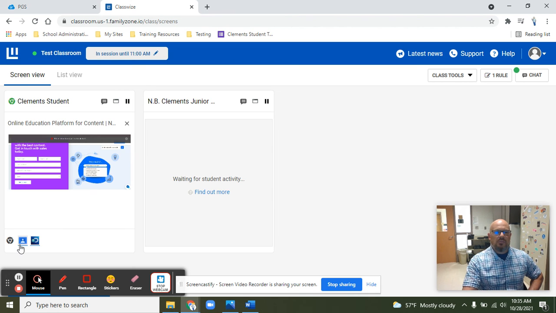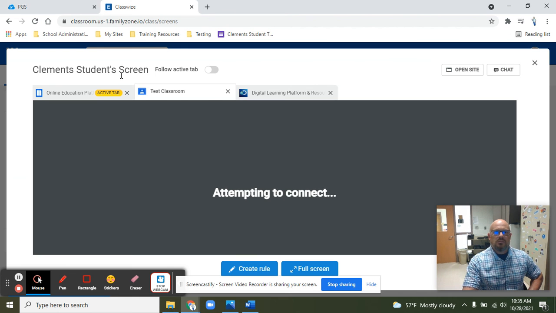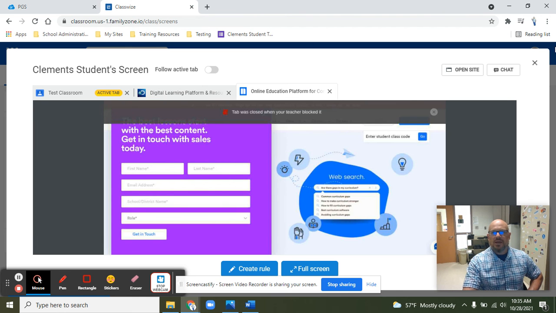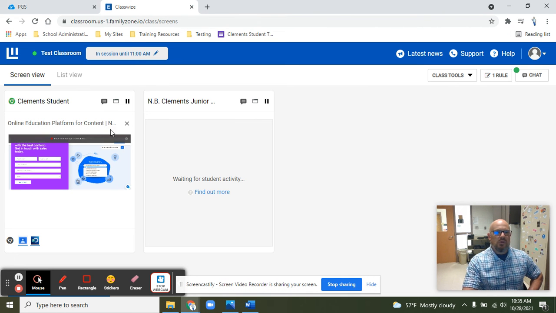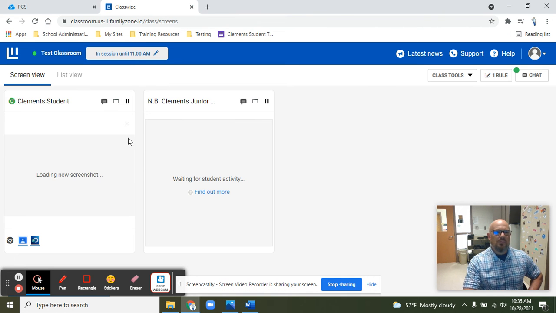You can also just jump from slide to slide or tab to tab that they're on. You can close their tabs from this bigger view and knock those off. So you don't necessarily have to go into their individual screen for that.